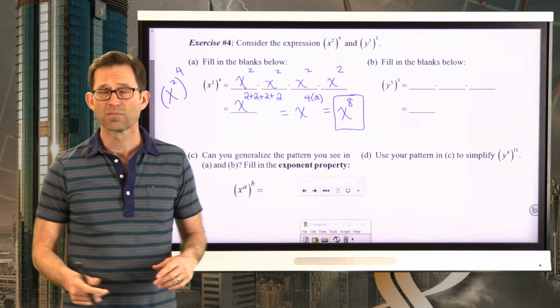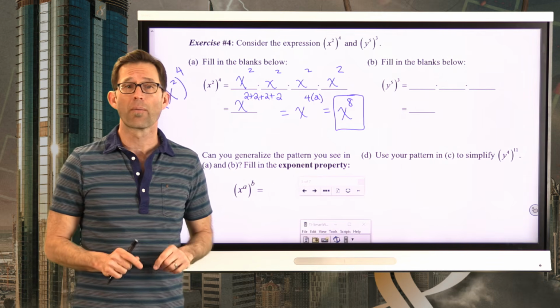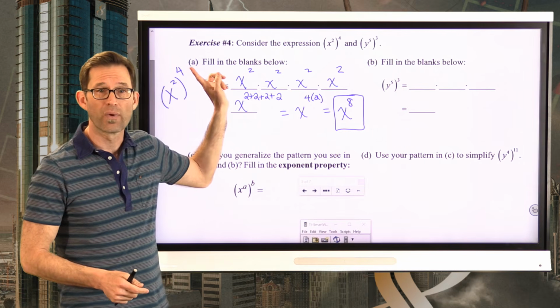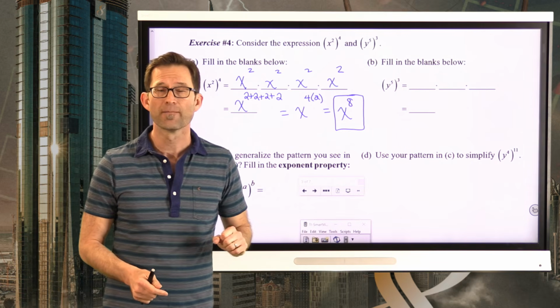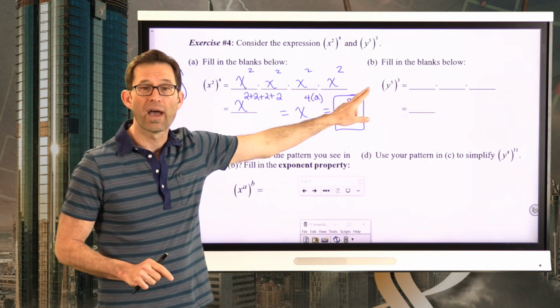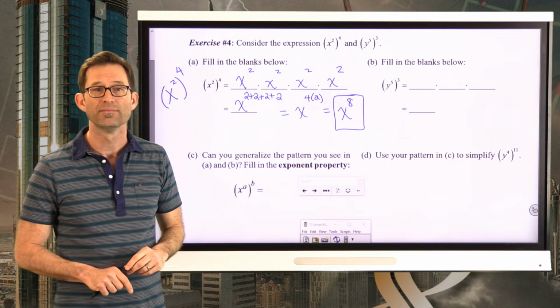Right? And it's pretty simple. As long as you know what exponents tell you, and you know the property that says to add the exponents, then you can see that x to the second raised to the fourth is x to the 8th. Why don't you do exactly the same thing for this problem where we have y to the fifth, then raised to the third? Pause the video now.